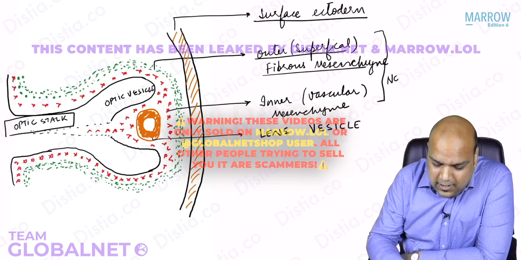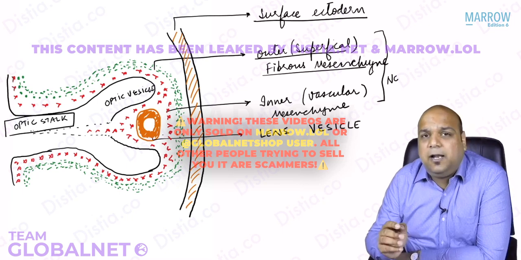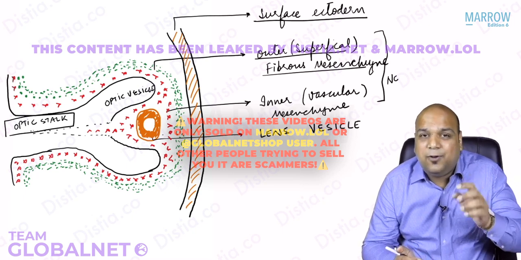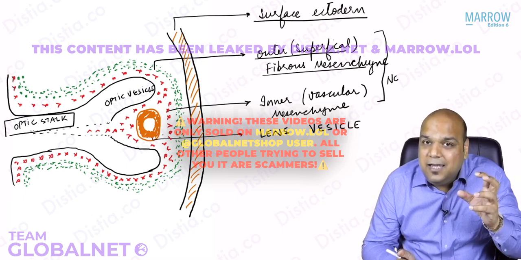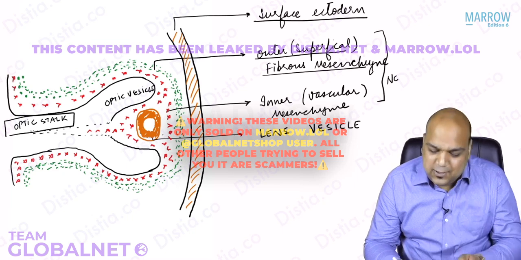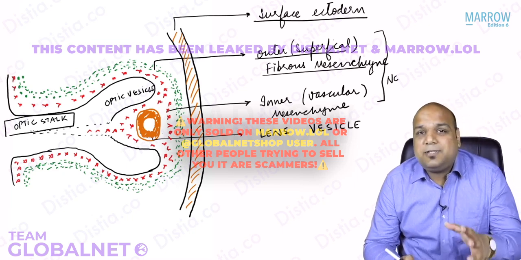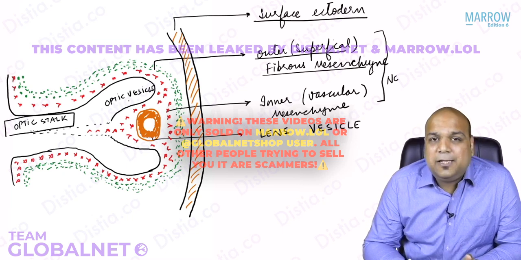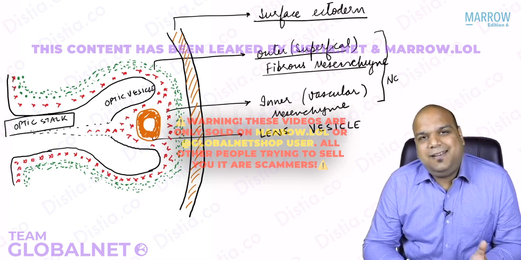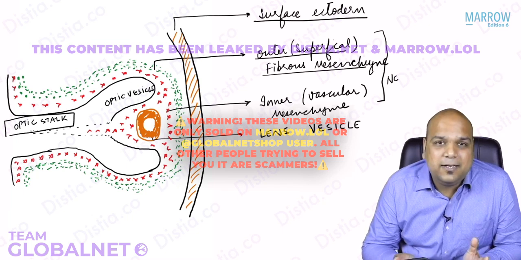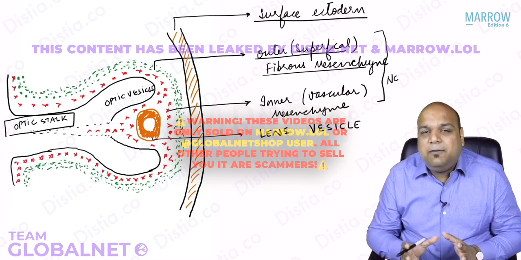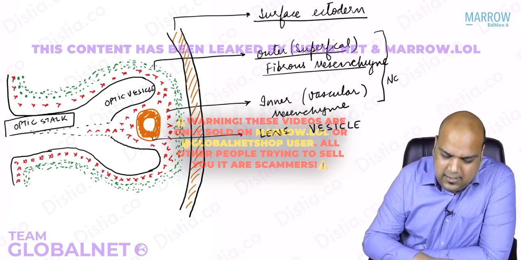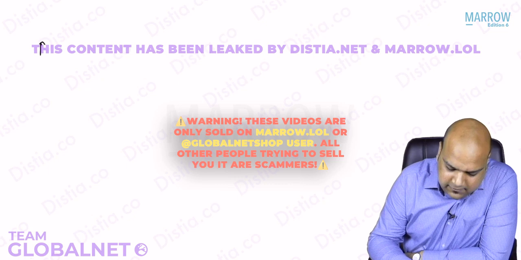Do you understand? Whereas all this red part, this is the vascular layer. So what is the vascular layer going to form? Think about it. What is the vascular layer of the eyeball, everybody? It is the uvea. Yes, everybody. So it is going to form your iris, it is going to form your ciliary body, it is going to form your choroid. The optic vesicle, everybody, it is going to form your retina. Yes, I hope you understand. This will lead to the complete development of my eyeball. If you understand it here, I am writing the derivatives, everybody.